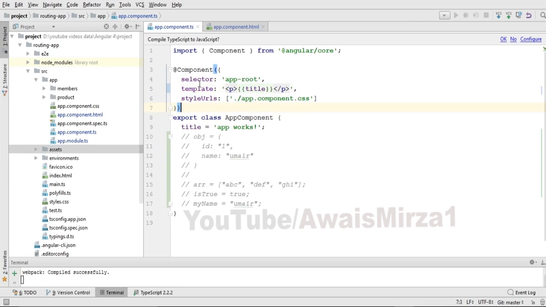So this template contains just one P element. If our HTML elements increase to multiple elements, then it's not a good practice. We must add a URL.